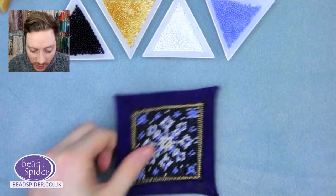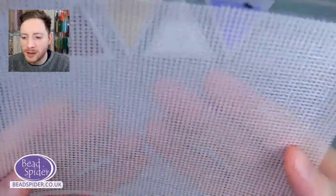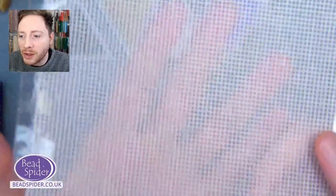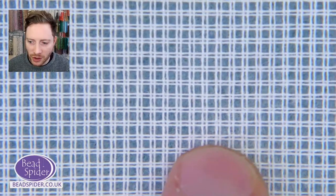So let's talk about Arazzo itself. Essentially, we're using a backing fabric material, which is like a grid canvassy mesh, if you can see that. Maybe I'll hold it up to this camera. Let's see which one will show it better. No, this one's going to definitely show it better. Actually, let's put it down on the table and zoom in. Maybe that'll work better. You can see it's a really high quality canvas grid that we're using. If you have a quick little look, you can see there's big squares up and down, and then you've got like a mini structure of small little rectangles and squares in between.